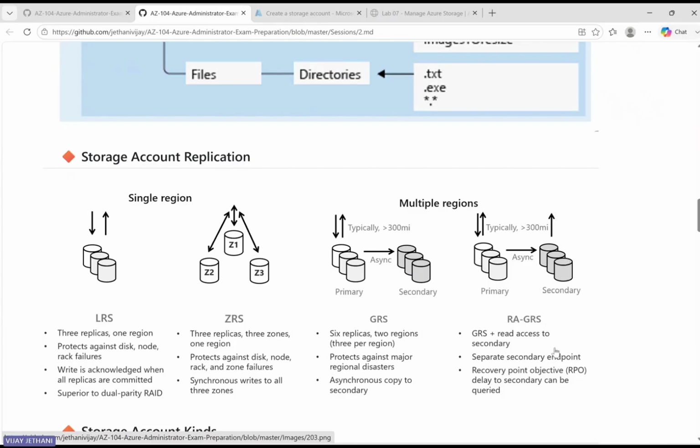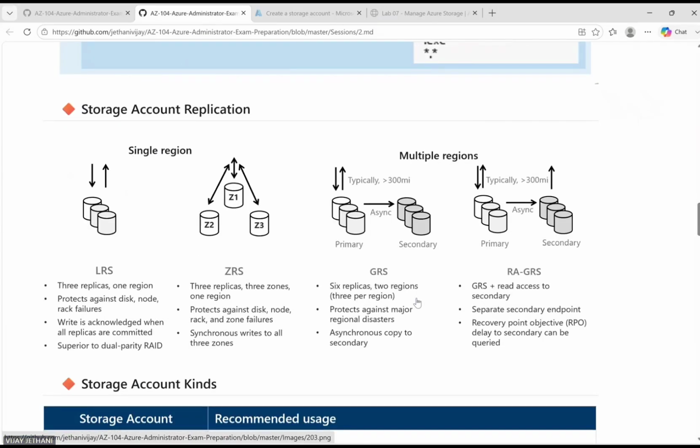So here is read access to the secondary, a separate secondary endpoint to distribute your load. In our daily life, we have reporting or some kind of data fetch where you just need read access. You don't need to write anything; you are just creating reports out of it. In these scenarios, it is very helpful that the load is divided between primary and secondary. So again, pause here for a while before you move further.